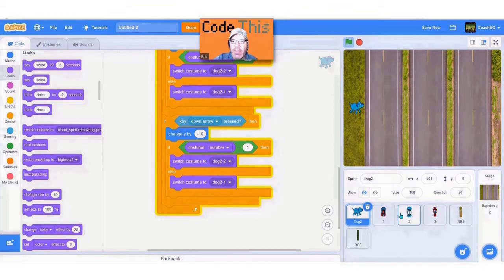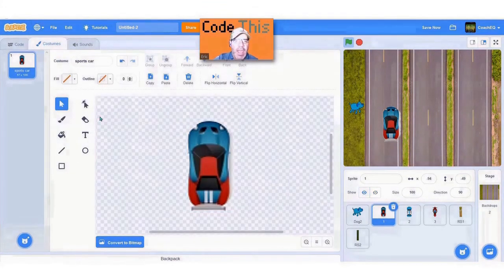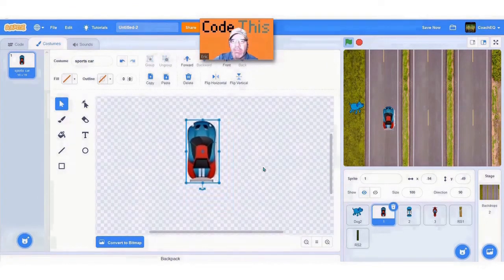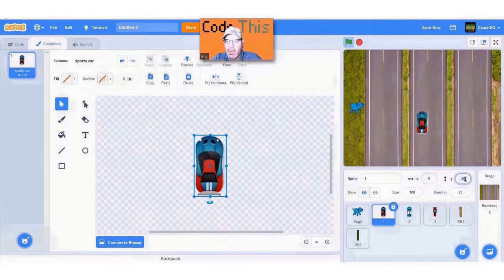So I got some things down here. Let's start with this first one here. Make it visible. You can see that it's a little bit big, so let's go to the costumes and make it smaller, highlight it, and make it smaller, however small you want it. I just want it within that, maybe just a little bit smaller. Yeah. Okay, there we go. That's fine. Okay, and again, I'm going to center it here and here. Okay, and then put it where I want it to go.